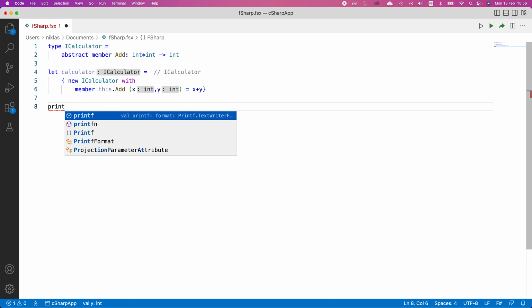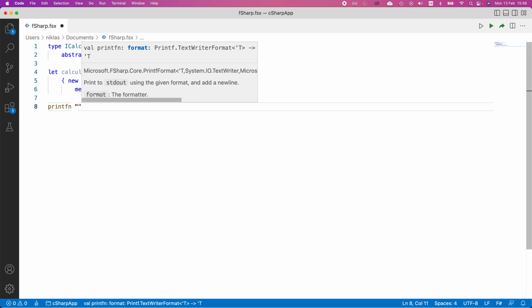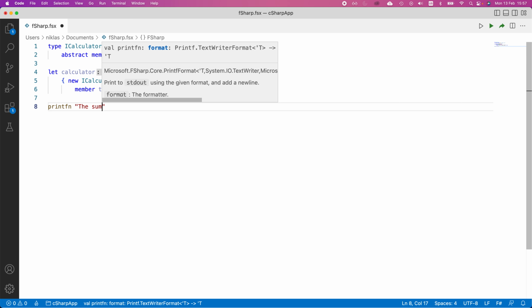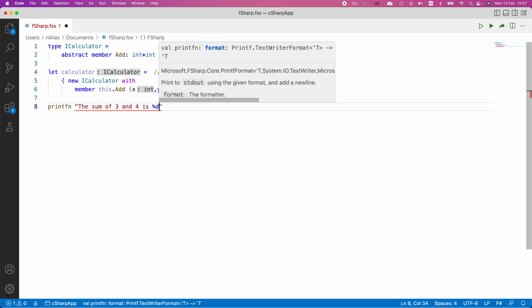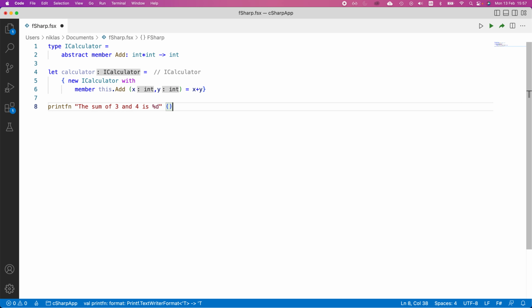So what we're going to say is the sum of, let's say, 3 and 4 is, and then let's do calculator.add 3 4, and this should be able to compile.